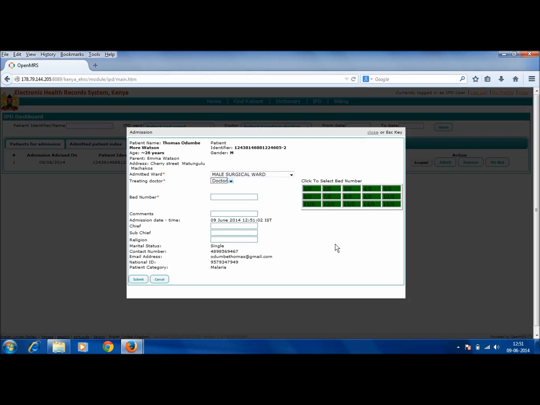The bed number must be selected from this chart, where the green color depicts that the bed is empty, and if the color is red, it depicts that the bed has already been allotted to some other patient.